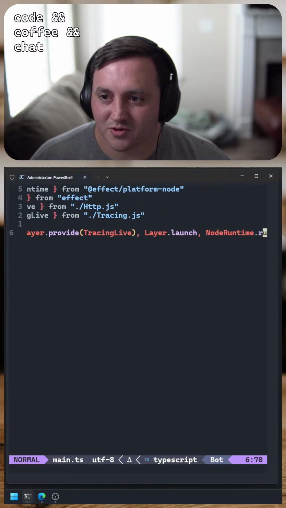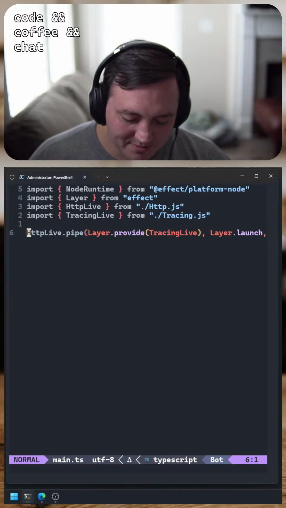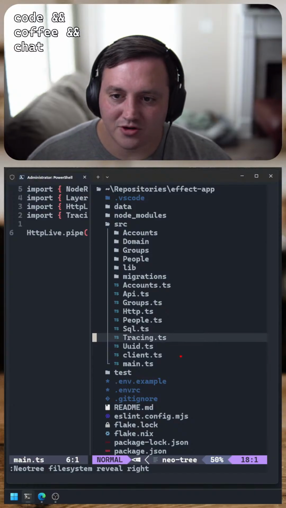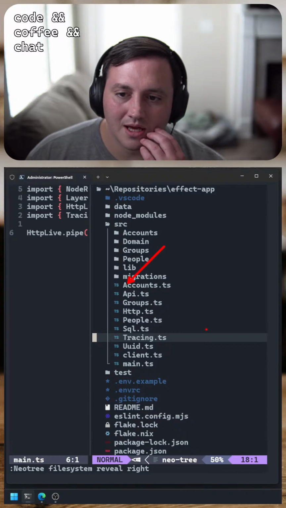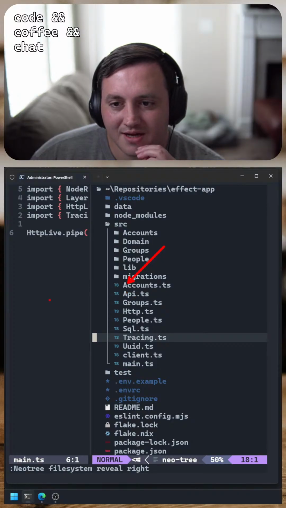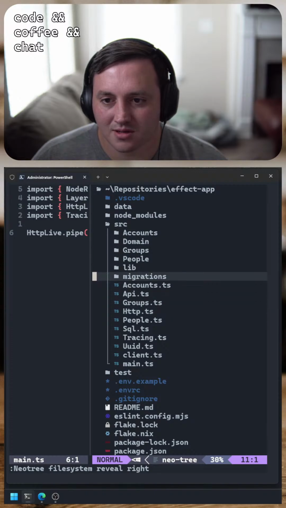And then we have some sort of compatibility thing for node runtime. That must make the effect libraries play nice with Node out of the box. It's kind of interesting naming conventions. I don't see people use what would we call this? We'd call this Pascal case. I don't see people use Pascal case very much in TypeScript land.